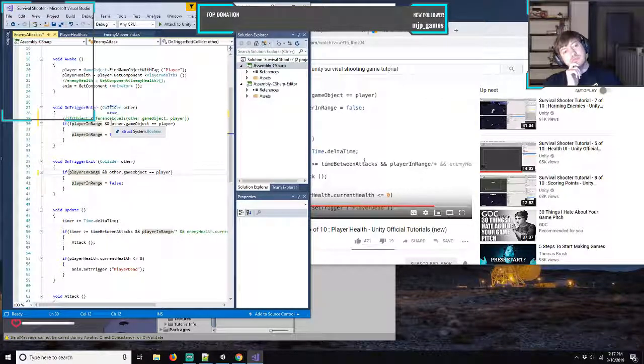Well, actually, no. That's not actually great, because the object itself might be different than the player. Never mind, I'm making a mistake on that. I was thinking there's no need to do the comparison if the player is in range.